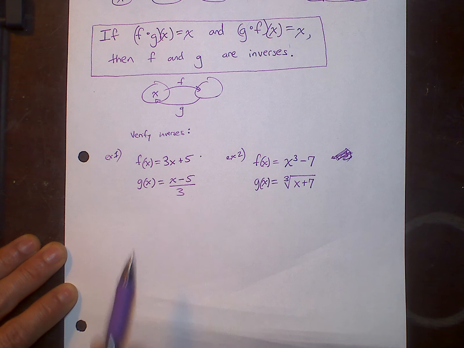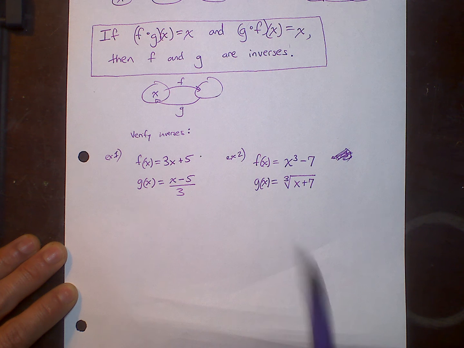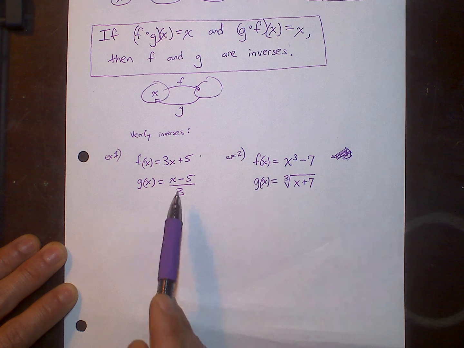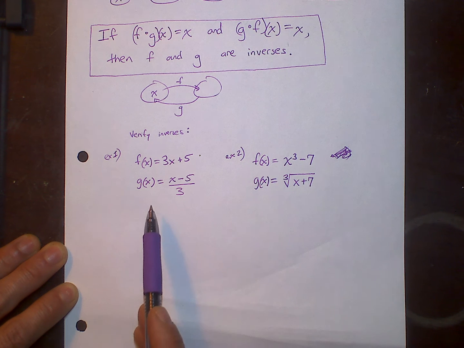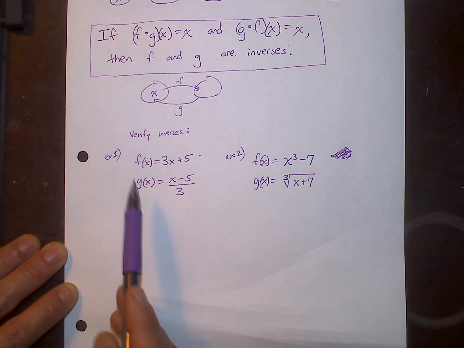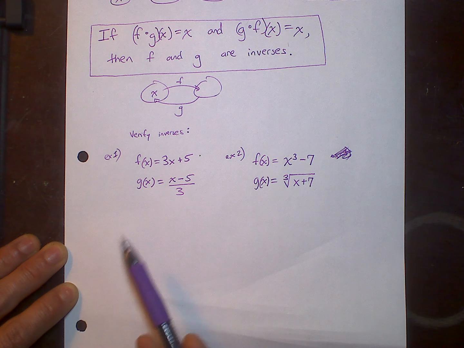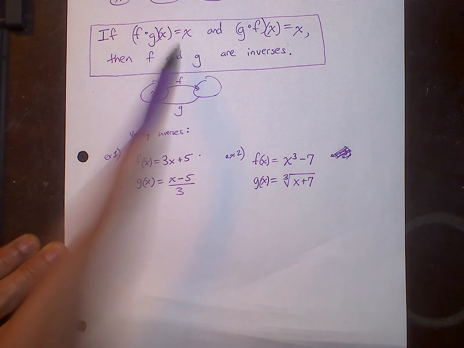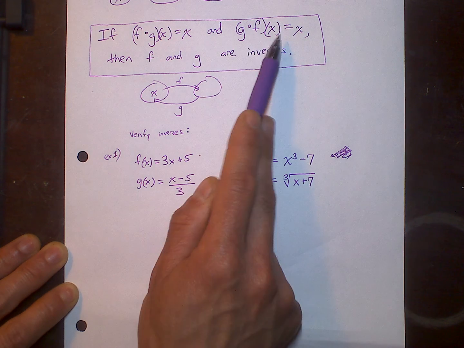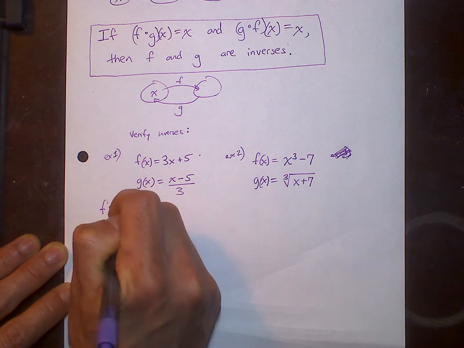Okay, so let's take a look at some examples. This looks very similar to the homework from two homeworks ago, where I asked you to find the inverse of a particular function. In this case, I'm actually giving you both functions, so this seems to be an easier question. Just verify that they are inverses of one another. In other words, if I do f of g of x, I should end up with x, and if I do g of f of x, I should also end up with x. Let's begin.